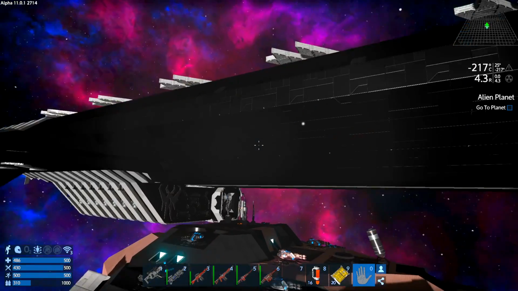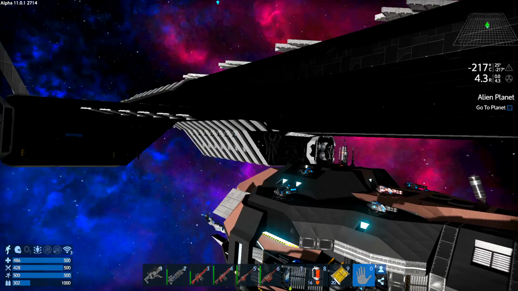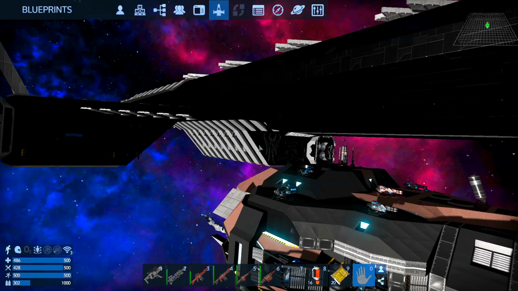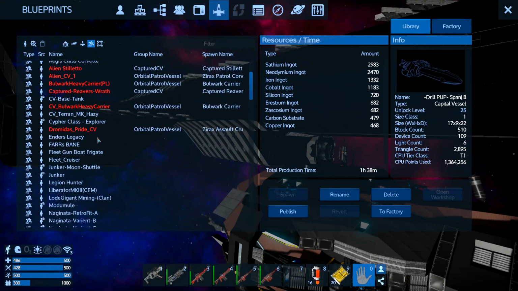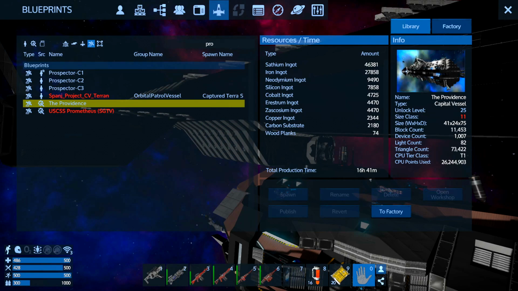Yeah, I've got a new ship to build, and that ship is the Providence by Kira Yamato. Let me see if I can bring it up here in a second. The Providence by Kira Yamato. Thank you, Kira. This thing looks incredible. It's huge as well, and pretty costly. Not the worst I've seen. Not by a long shot.